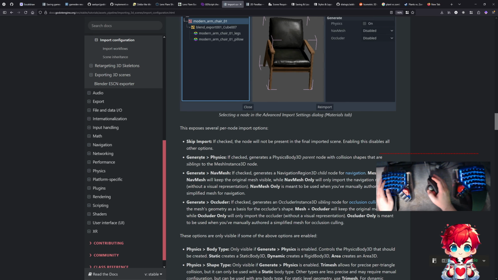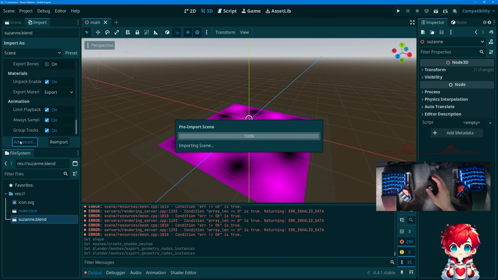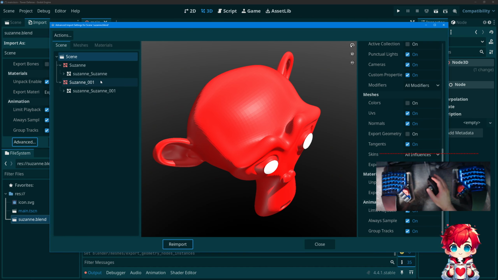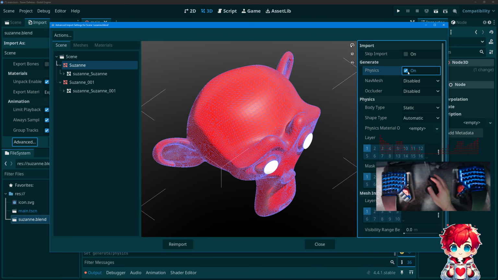But this generate physics is interesting. Maybe if I go into advanced. Oh, yeah, and we see this. Yeah. Physics on. Aha. Body type. I think static.